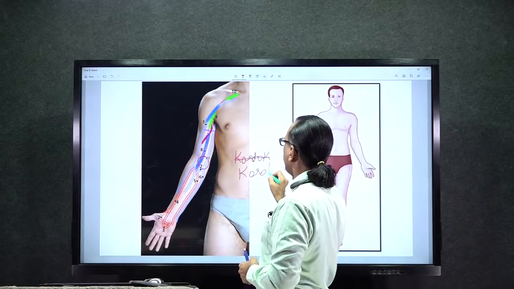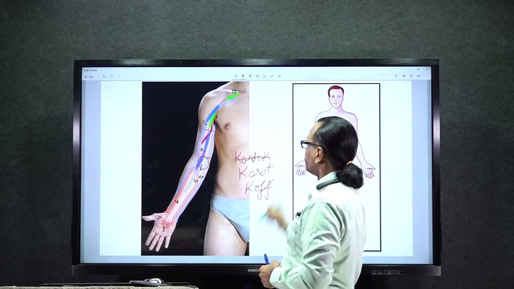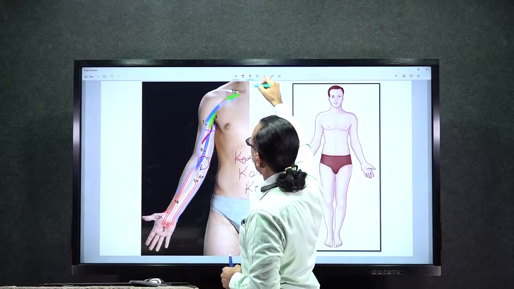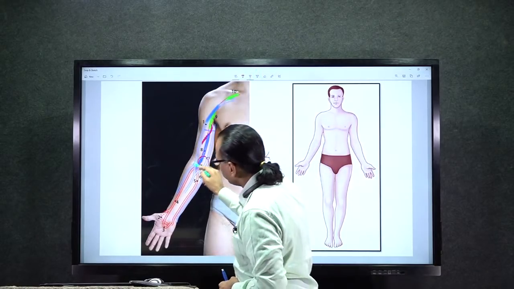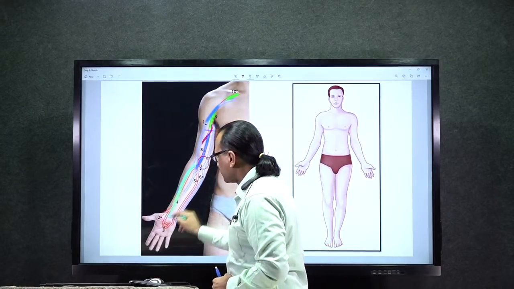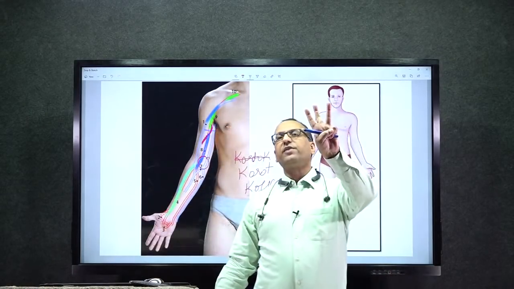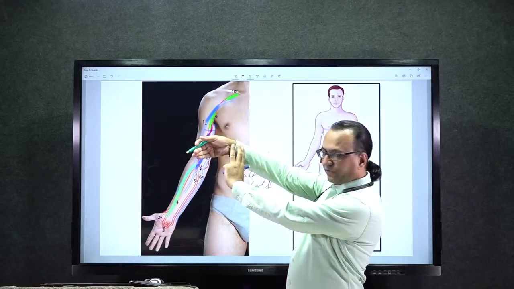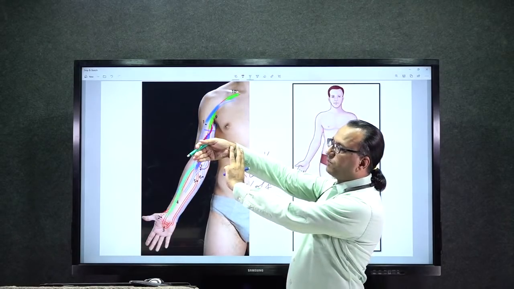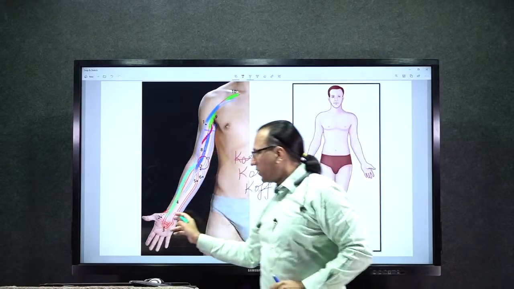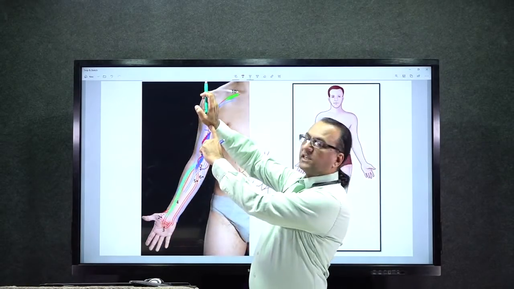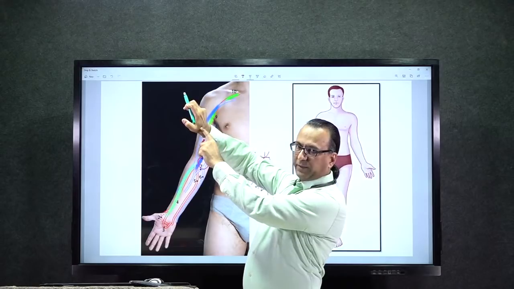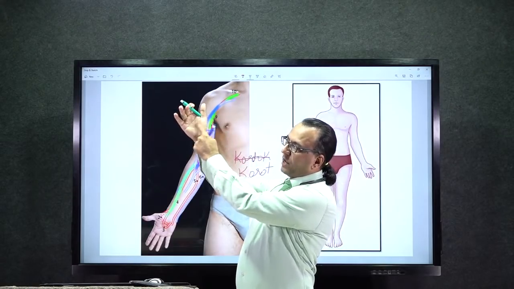So as we proceed further, you will notice this is the radial artery. Some questions will come. As you follow this radial artery here, you notice that radial artery is used for taking pulse. You have to use the 3 fingers and the index finger towards the heart, and then you can feel the pulse of the radial artery at the lower end of the radius bone. And after that, this radial artery becomes a content of the anatomical snuff box, goes posterior to the hand and then punctures the first web space to come anterior and become deep palmar arch.